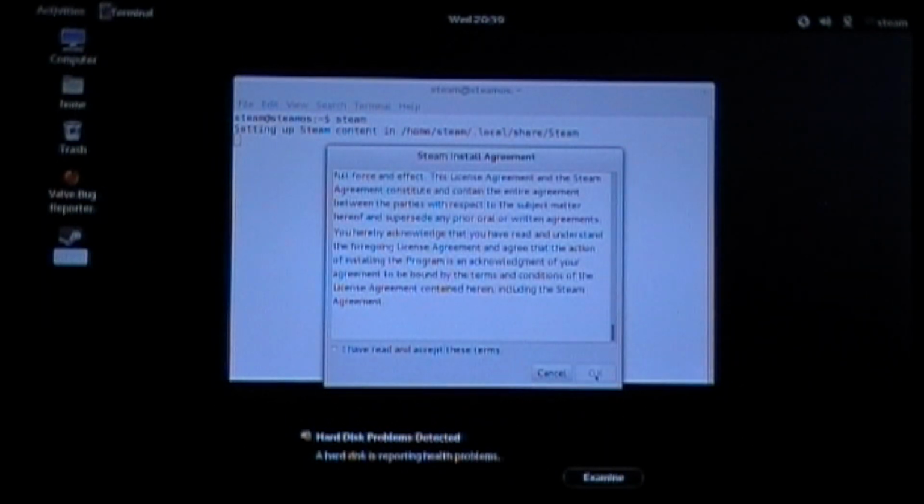Alright, so now that we're in the desktop, what we're going to do is open up the terminal. At the top left, there's going to be a thing. Click terminal. Type in Steam. Sorry about the blurriness here, but you're going to need to read through and agree to the agreement. So just let that run through and read it completely, 100%. And then you just want to click agree, and that'll continue on installing a bunch of things automatically.